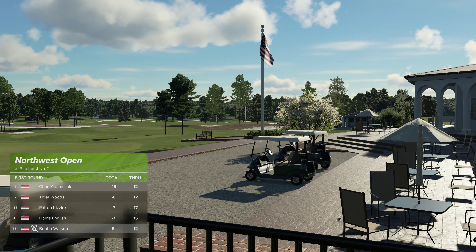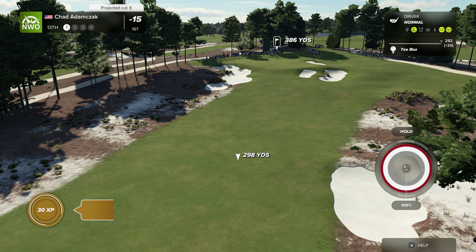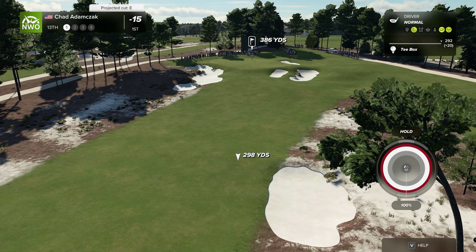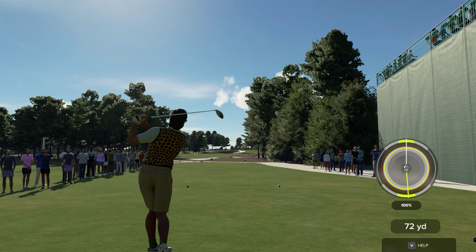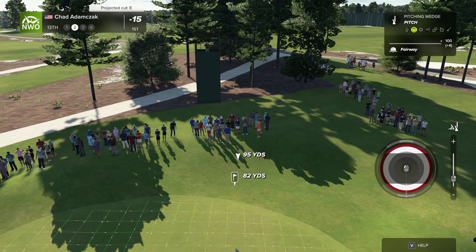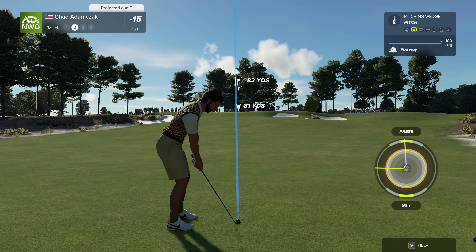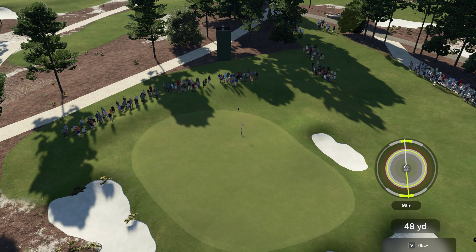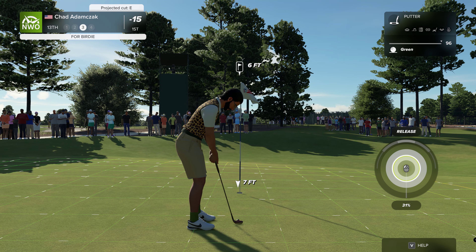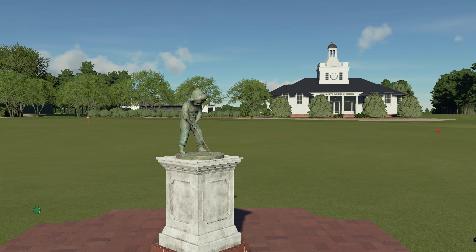And with that hole behind them, they currently lead ahead of Tiger Woods, who's second. It's time to take a look at this 13th hole, feeling good about their game right now, Luke — coming off an eagle at the last. That swing reminded me of smooth jazz, great rhythm. Looks like they're going with the pitching wedge. Oh, this is on a fantastic line — is it the right distance? Yeah, you hit a beauty, didn't you? There's a putt of about six feet coming up. Beautiful shot. Our leader is currently enjoying an eight-shot advantage.